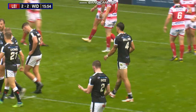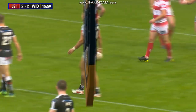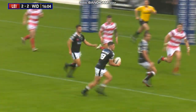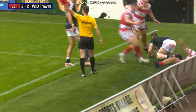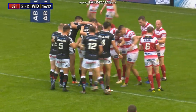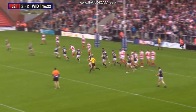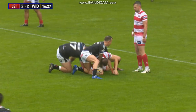Wow, what a tackle. How on earth did he not score there? I think the problem is he tried to tuck the ball. Did he go down too early perhaps? Did he go too early off the line? First of all, it's a great ball from Walker. Gets the ball wide. Bypasses Gelling. And instead of putting the ball out in front, how's he not scored? He's got to put the ball out in front with his hand. He's got the ball tucked in his shoulder rather than putting it out. I cannot believe he hasn't scored there. Wow. How big a moment could that prove in an hour's time? Just put the ball in front and advance the ball rather than tucking it under your shoulder.